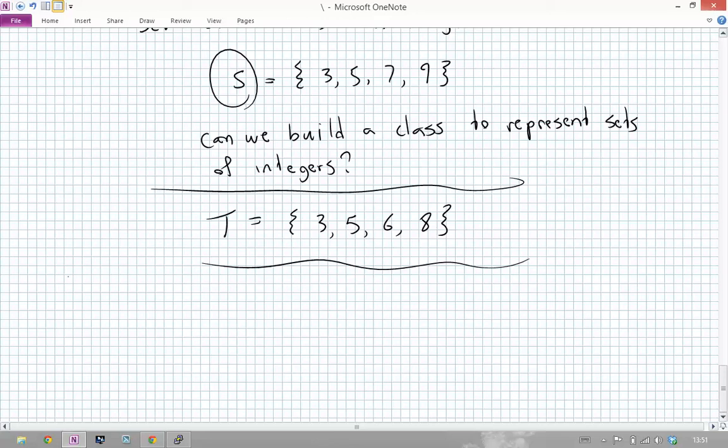Oh, like the complement, the relative complement. Sure. So I could take the relative complement of S with respect to T, or the relative complement of T with respect to S. Anything else? Subset? I could ask whether S is a subset of T or T is a subset of S.